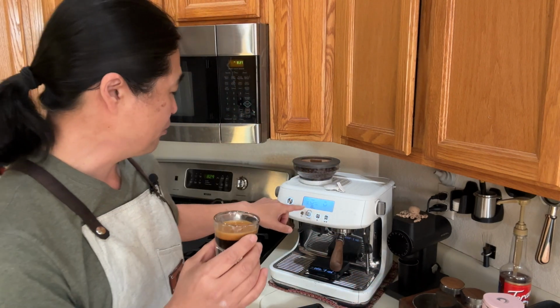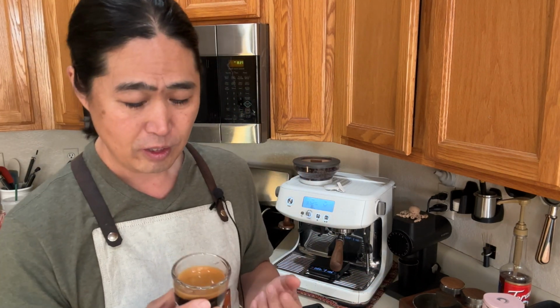The shot looks fantastic there. It's about 37 gram. So I was shooting for between 36 and 40 grams. So this is a perfect shot. And the yield time was about 24 seconds. You may not see the time, but the timer said about 24 seconds. So by all means, this is a perfect shot.